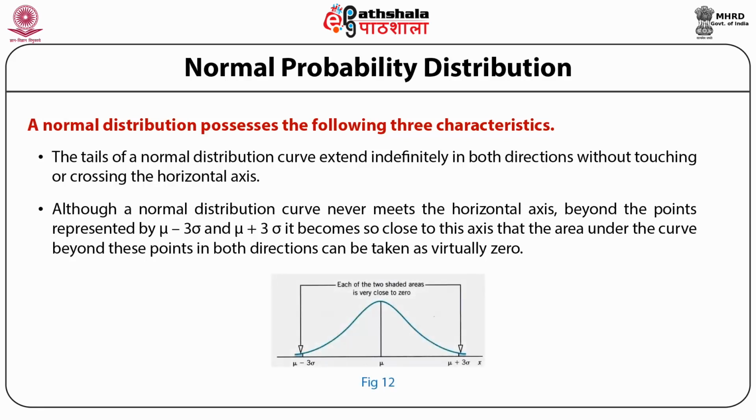Next, in the figure, we will see that the standard deviations are different. The mean mu is 50 for all three curves. When mu is equal to 50 and the standard deviation is 5, then this is the peaked curve, this is the highest.